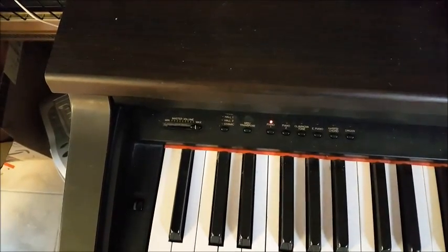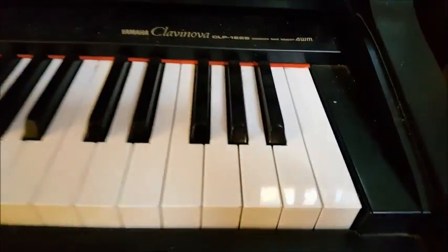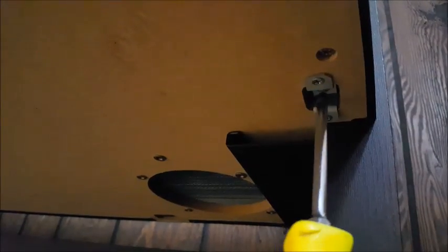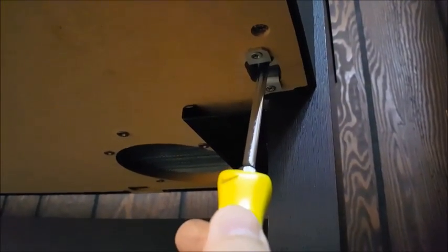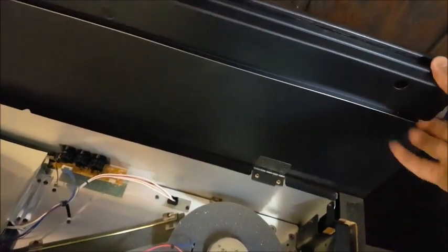So we will get into it, and actually the first step towards disassembly is you have to go down underneath, and there are a couple of screws that are right up in here, this screw. There's one on each side, and so we'll be taking those out. So that's what the screws look like. Really long, and they actually hold the top part down. And so once you get those screws out, this thing opens up, and you can see what's inside here.